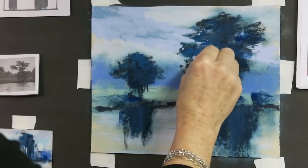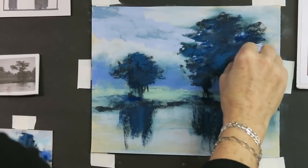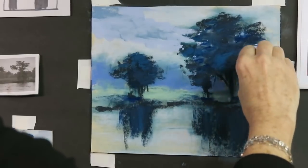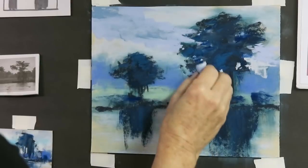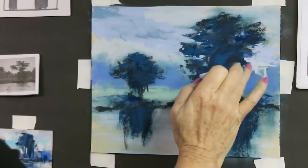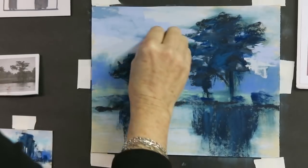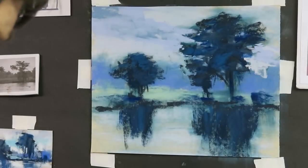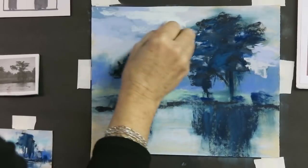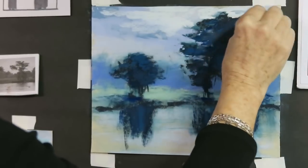So sky holes are a multi-step process. You put a few in, you take a few out, you put a few more in, you take a few out. Very rarely do I get the sky holes correct the first go round. So those of you who feel frustrated sometimes by sky holes, just know it's a process. Don't feel bad if you don't get them all in your first pass. Just taking the lighter value blues that I have in my tray, and using them for the sky.